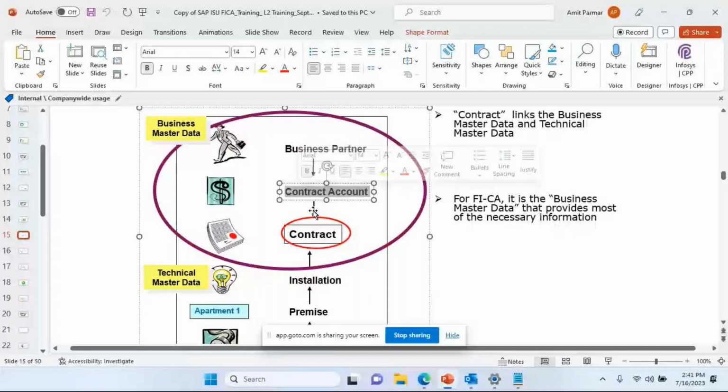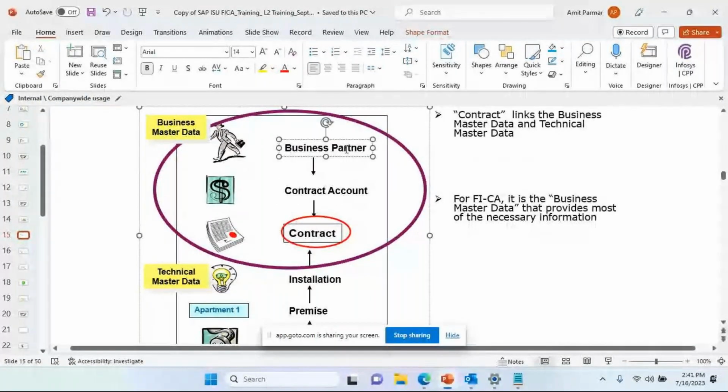When we create a business partner, it holds the physical information of that customer: his name, address, telephone number, postal code, city, area, country, district, any ID like Aadhaar number or PAN number or social security number or passport.